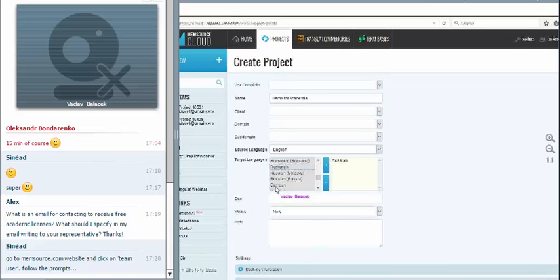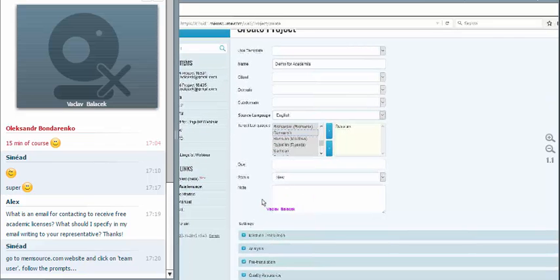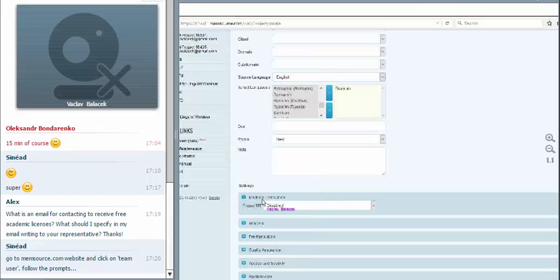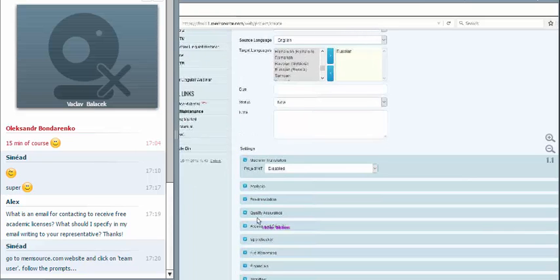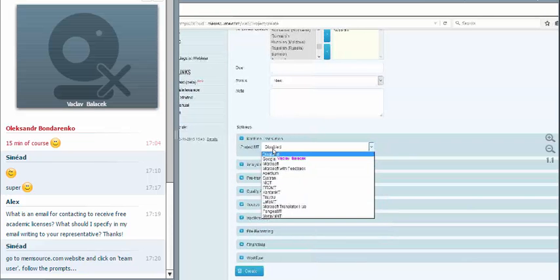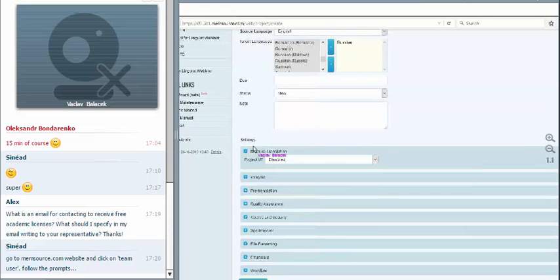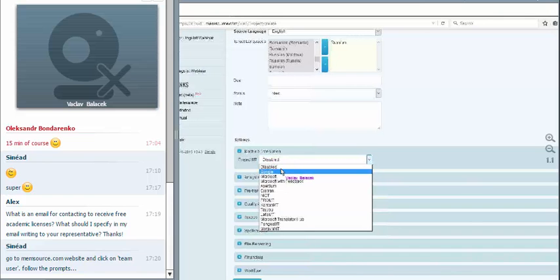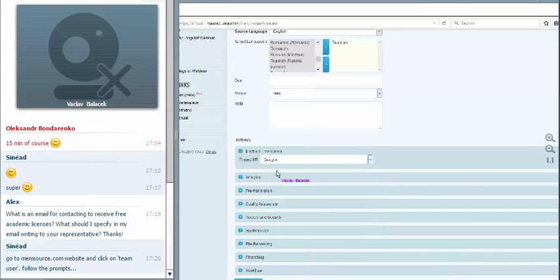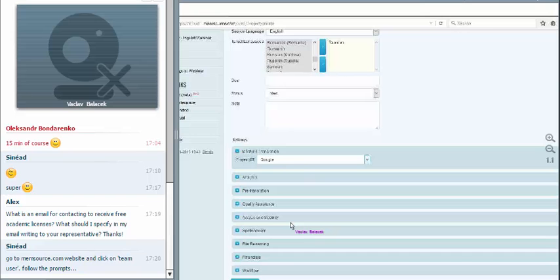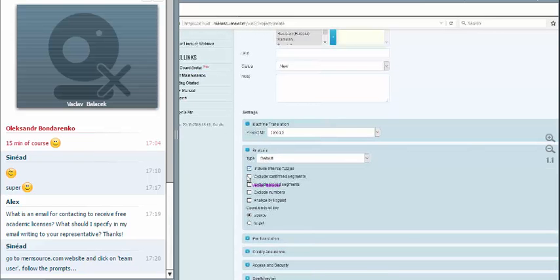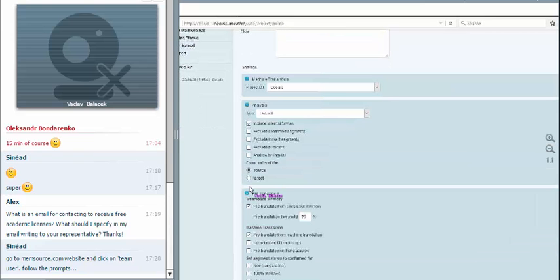Then I need my settings, which I can leave at the default, or I can change them. So, for example, on the machine translation side, Memsource integrates a couple of machine translation solutions. Let me choose Google for this project so that I can have some translations in the file that I will upload. Then I have some settings for the analysis, for pre-translation, but really I can leave everything in the default mode. I don't need to change anything. I click on create and I'm ready with the project.